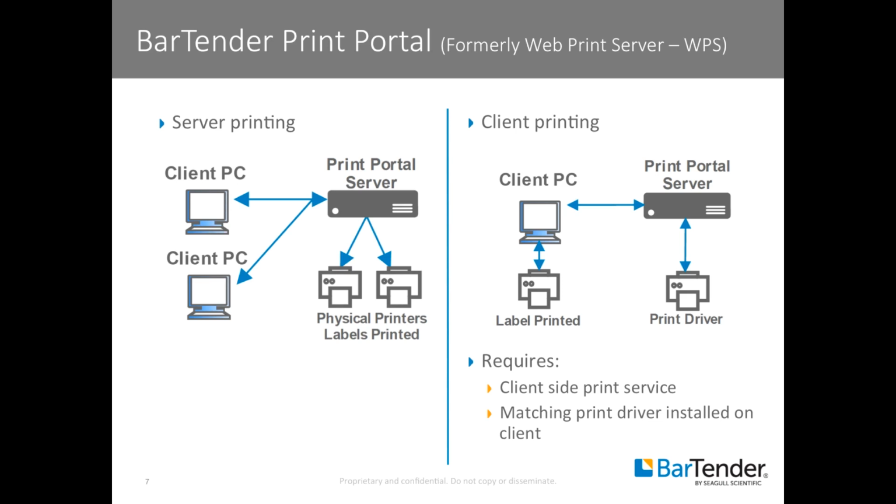So client-side printing allows you to print to a printer that's connected to the client machine, so the machine with the web browser open. So BarTender still does not have to be installed on the client side. And all you need to do is have a matching driver. So if you have driver A on client PC and driver A on the web print server, after that, all you need to do is have the BarTender web print service installed.